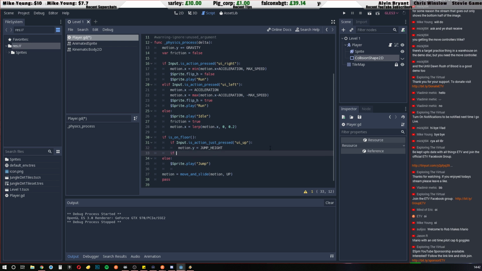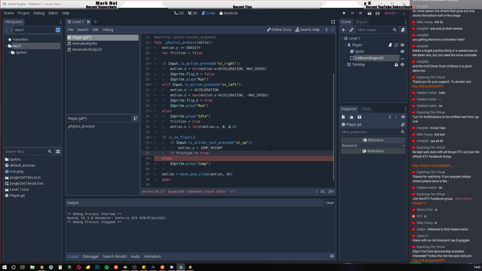And then we're putting in if friction equals true, so he's not moving, friction is true because he's idle.